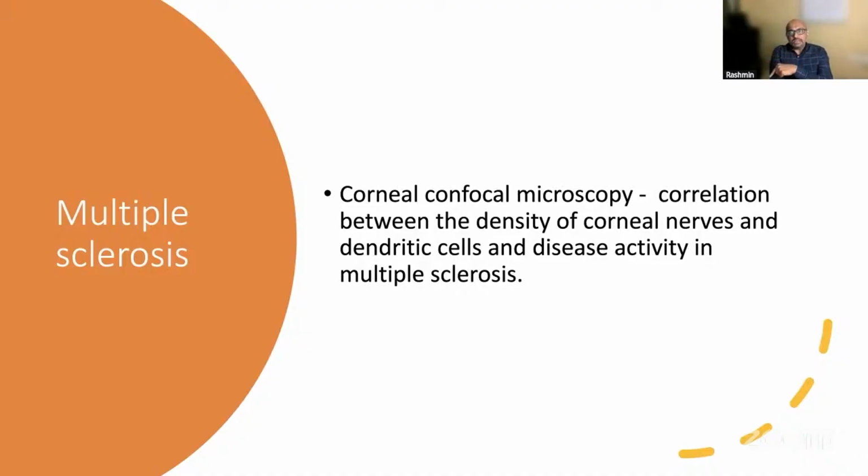and not all of these patients would exhibit the loss of corneal sensation. In other words, maybe a more sensitive quantitative test would uncover some of this loss of corneal sensation, which I found interesting. Many of these were recent papers, so maybe a more detailed or larger study may help us use corneal confocal microscopy, the nerves within the cornea, and hence corneal sensation, as a measure of disease activity and progression in multiple sclerosis.